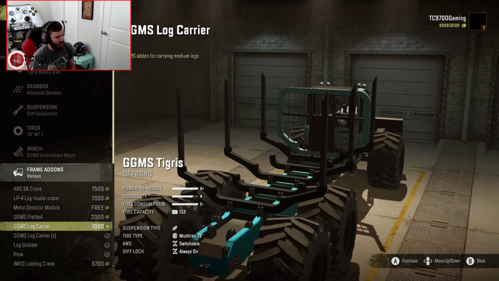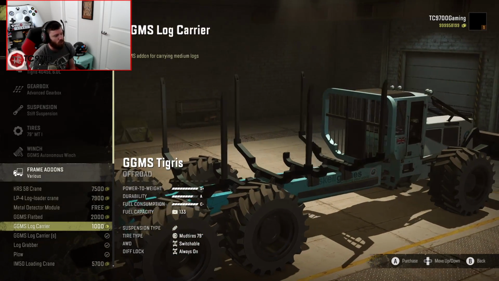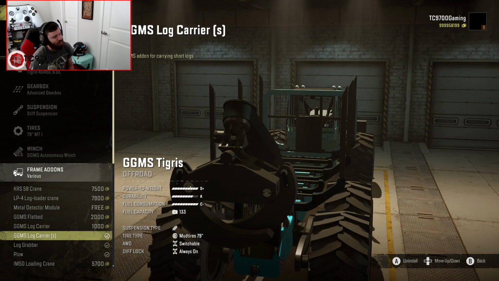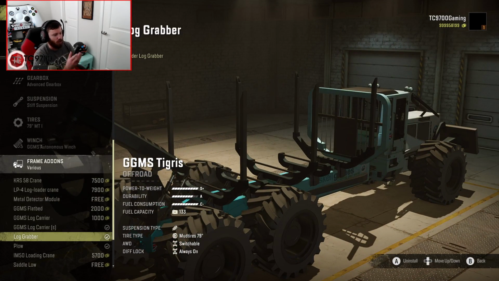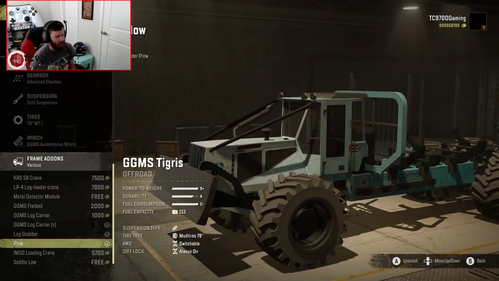There's also the GGMS log carrier. There's the log carrier small. So basically this would be for your medium log setup, and then this would be for your small log setup. Now the log grabber works with the small log bunk, but not the medium log bunk. There's also the plow on the front, which you can either have on or off. I'm going to leave it on for this application.